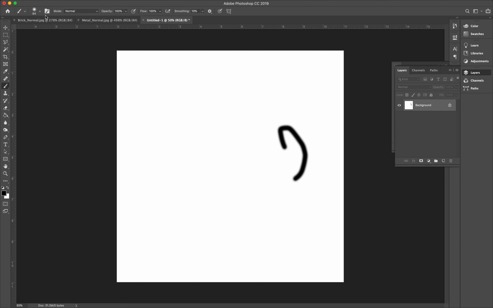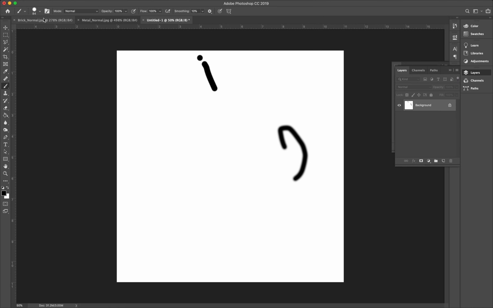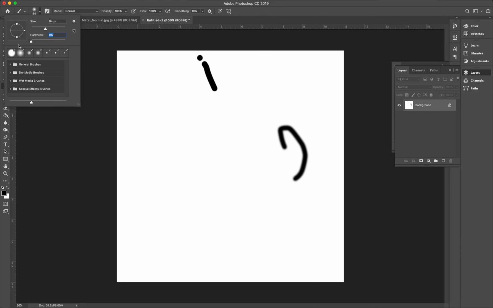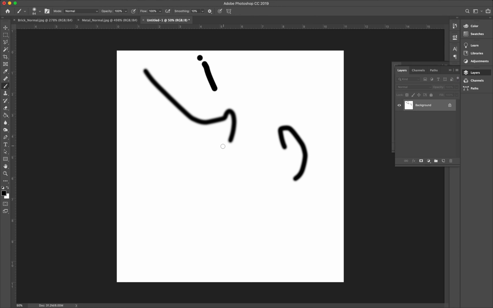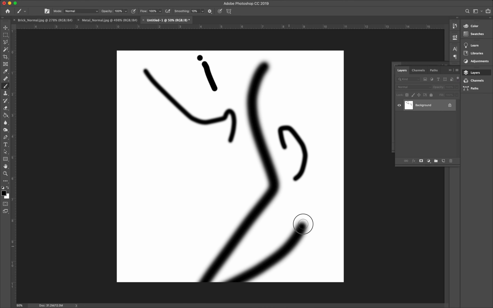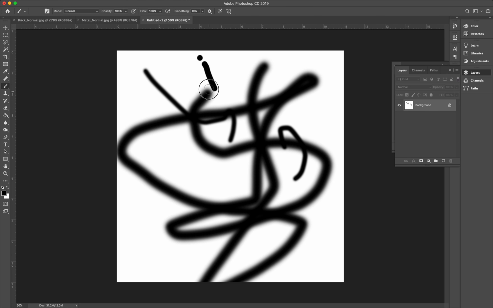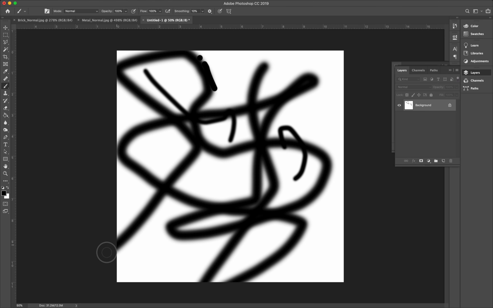Let me get one that's a little blurrier than this. Oops, that went too hard actually. Let's lower that hardness. There we go. Let's increase the size. So let's just say I want something like this going around. I could save this image right here and it will be my bump map. So the black areas will be a value of 0, the white ones will be a value of 1.